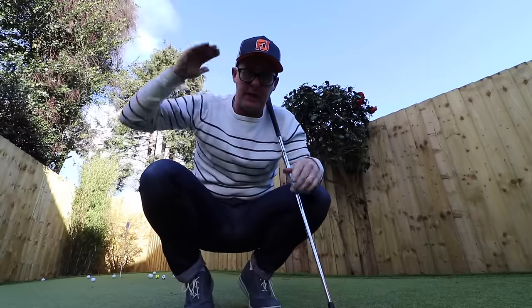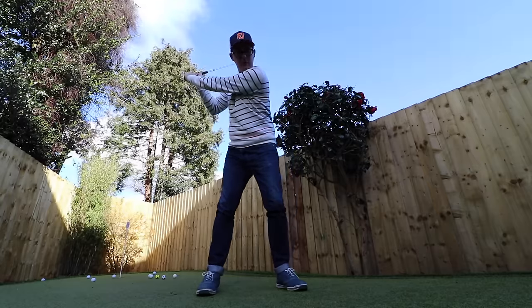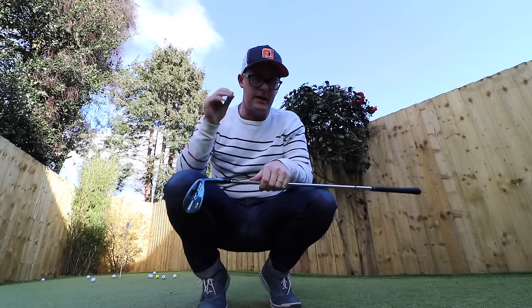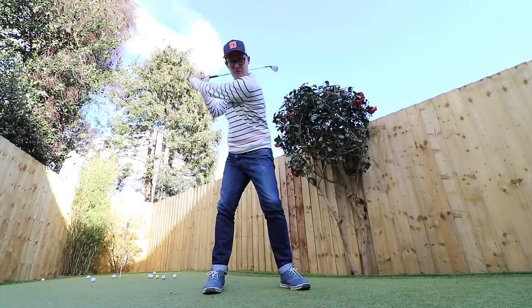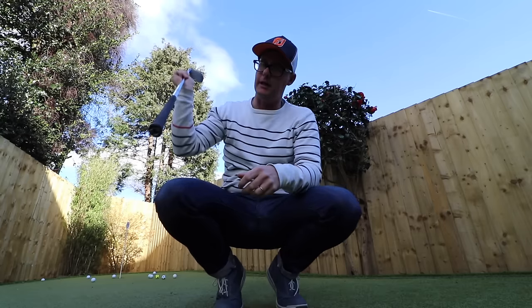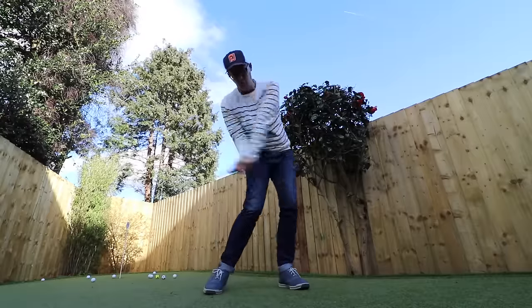Next idea — now you've got your pressure moving forward, it's about imagining there is a false roof above you. I want you to feel like you're hitting the roof on the way back, so the club does go up in the air. But then on the downswing, as you push your pressures forward, feel like you're dropping that club down in a way where it wouldn't go anywhere near that roof. Imagine the roof has now dropped — almost down to around head height — and you need to feel like you're pulling the club down without hitting that new roof height. Feel like you're dropping the club literally down your back as pressures go forward, still turning, then spin that club out to the ball. This concept of the club going high and then coming lower is fantastic for getting people to feel like laying the shaft down on the downswing. You see students make a transformed movement within one practice swing with this idea.